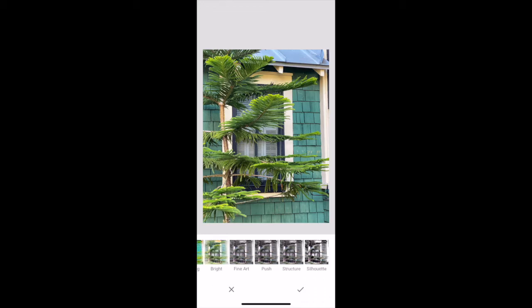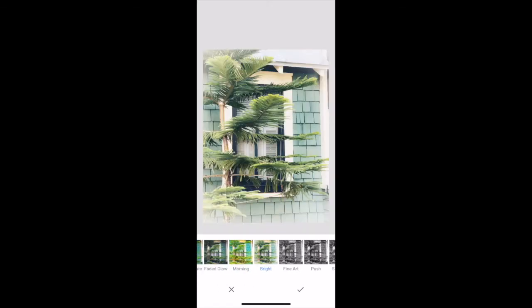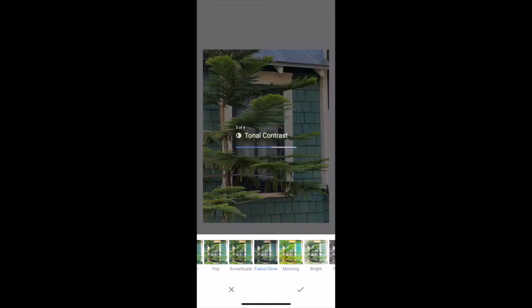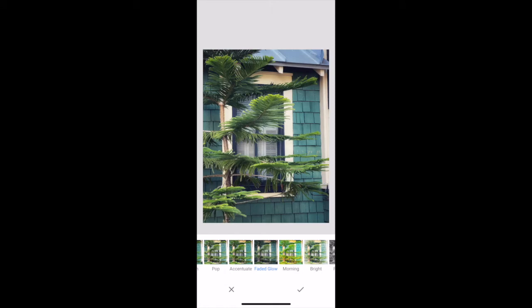I mean, there's some really cool things that you can do just right here, and these are actually a set of actions. If you're familiar with actions, if you're not, don't worry about it. So this one's pop. I use pop a lot for a lot of the images. I like to just add a little contrast, detail. But with this one, what I really want to do, and you can decide whether you like it or not, but right here is one called Smooth.